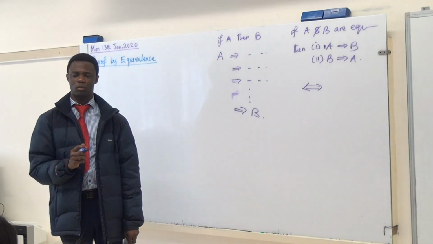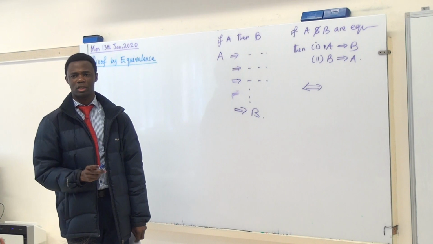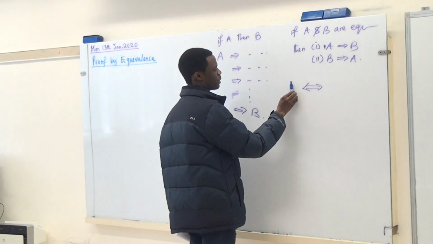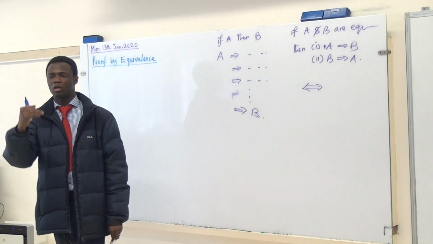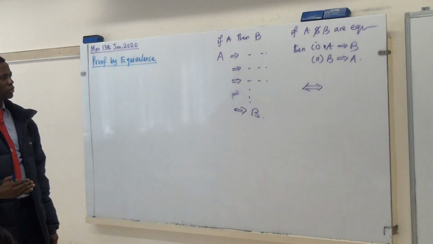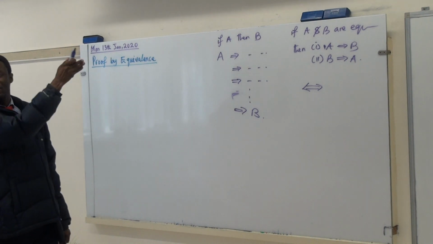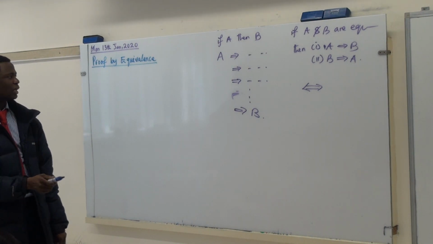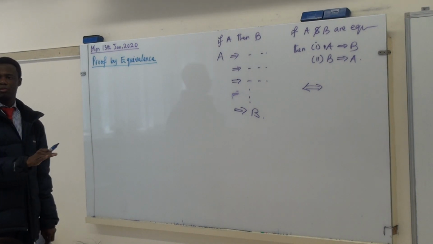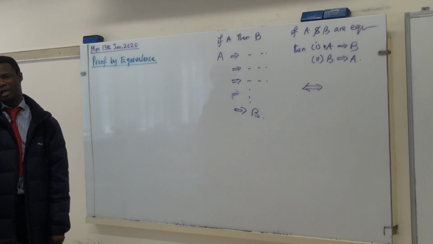It means biconditional. We call this biconditional. Biconditional means if this happens, this will happen, and if this happens, this will happen. It means both are equivalent. So we can always work the solution line by line, connecting each step with this. Okay, we'll do one or two examples now. So that's the difference between the proof by deduction and the proof by equivalence.